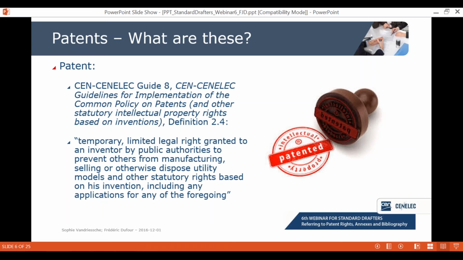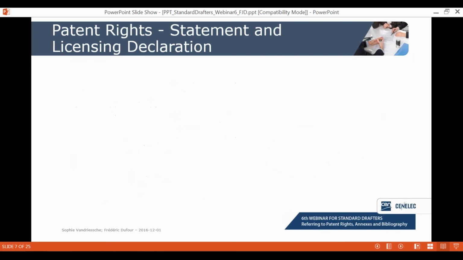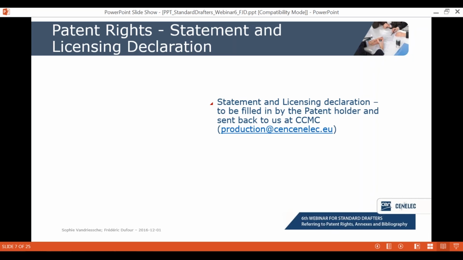So, if patent rights are mentioned in a deliverable, there is need of a statement and licensing declaration. This statement and licensing declaration is to be filled in by the patent holder and sent back to us at TCMC at our production address, production@senelec.eu.